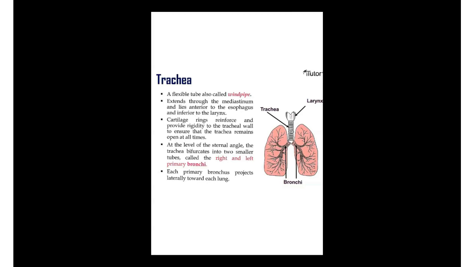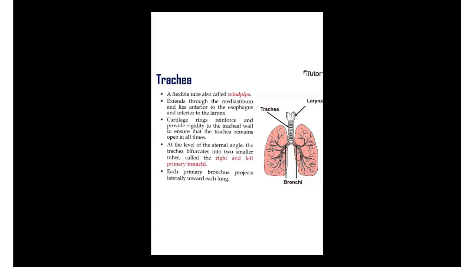In anatomy I told you the sternum is a bone. I remember the sternum is a bone present at the center of your neckline, and from that bone we have a lot of ribs. In the rib cage, every bone comes and joins at that particular part of the sternum. The body of the sternum is where all the rib bones join, seven bones. And above that sternum, we have a head structure. From there, the trachea lies anterior to the esophagus and inferior to the larynx.